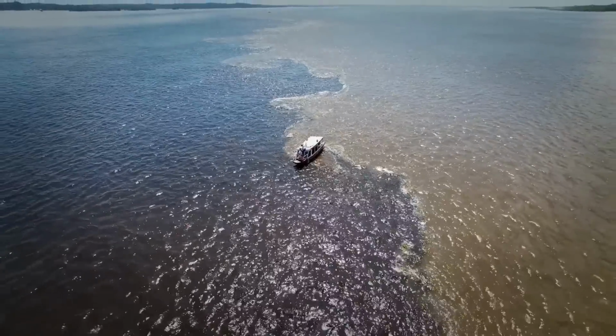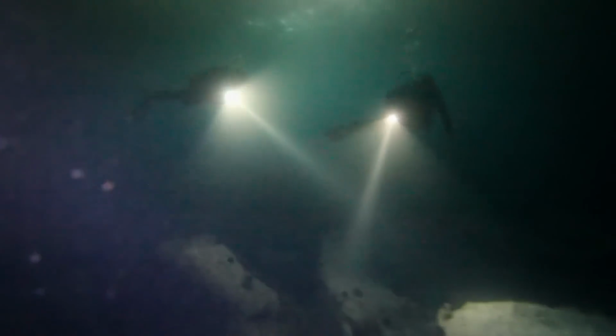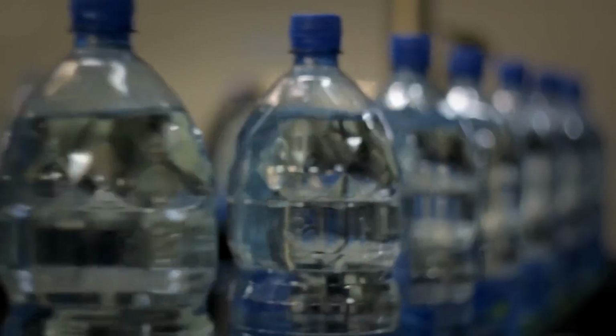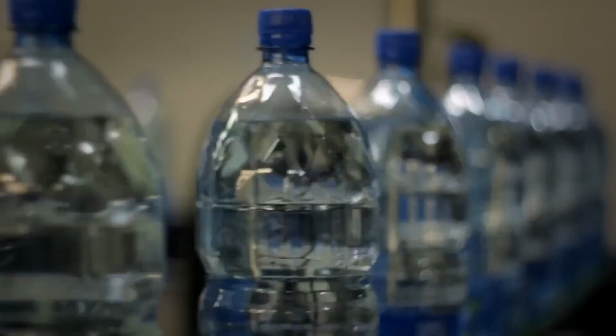Remember how saltwater and freshwater don't mix? Well, the river the divers see is actually a thick layer of fog between the two types of water. 3 feet of hydrogen sulfates to be exact. This is the compound that water processing plants use to remove chlorine from drinking water. The substance is so heavy that the fog it produces moves independently from the surrounding water, and it creates an illusion that a river is flowing underwater.